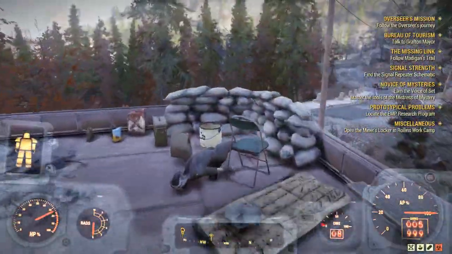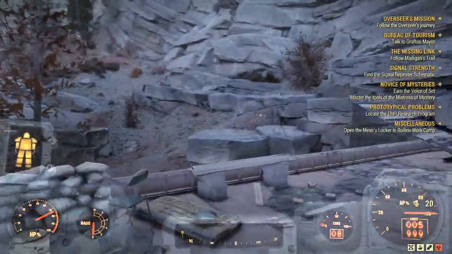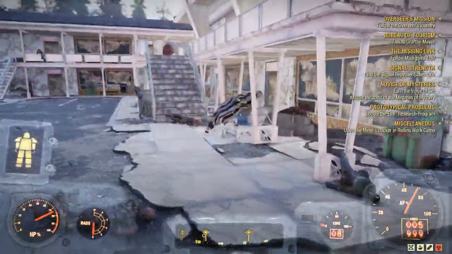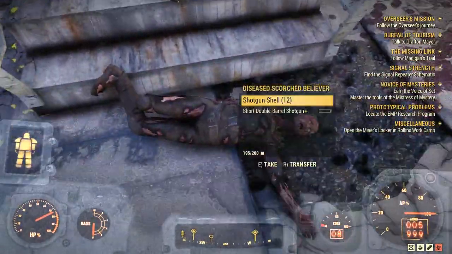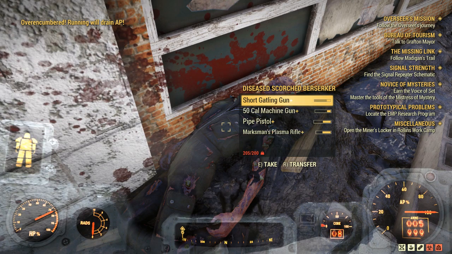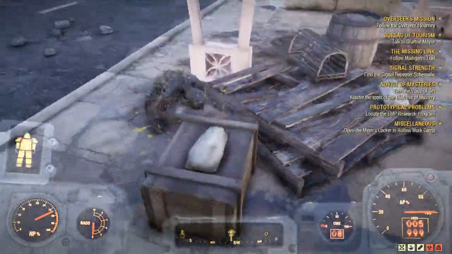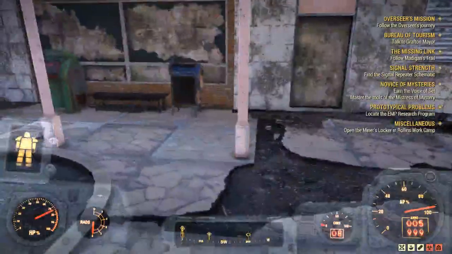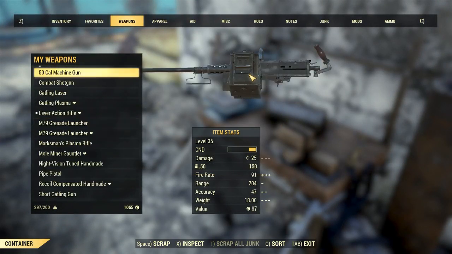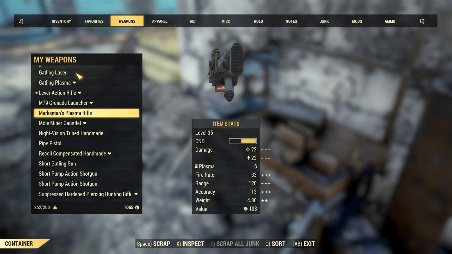What's up there? What are the meat holes here? So what you guys had on you... Thanks for all the ammo, I guess. I got a .50 cal again, but it's still not that great, so I'm gonna go ahead and get rid of it. Ooh, marksman plasma rifle. Get rid of it.